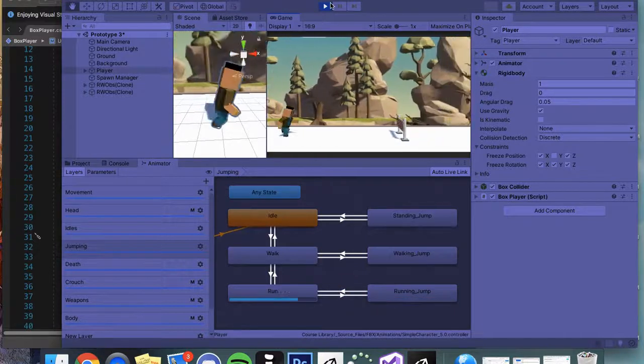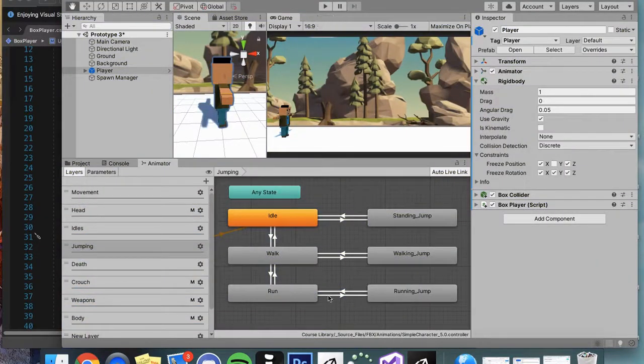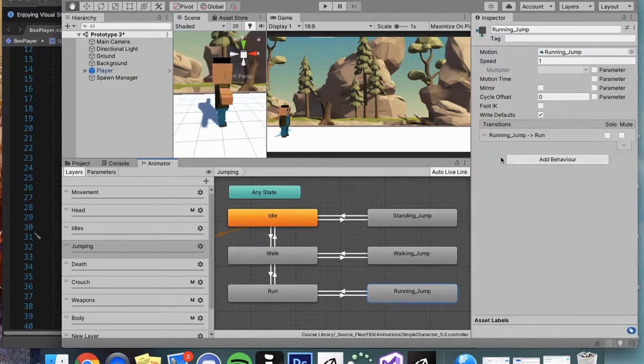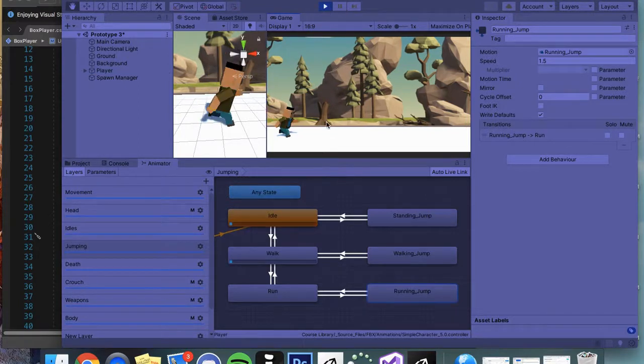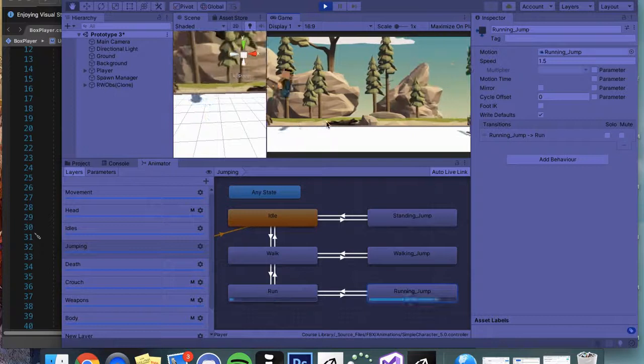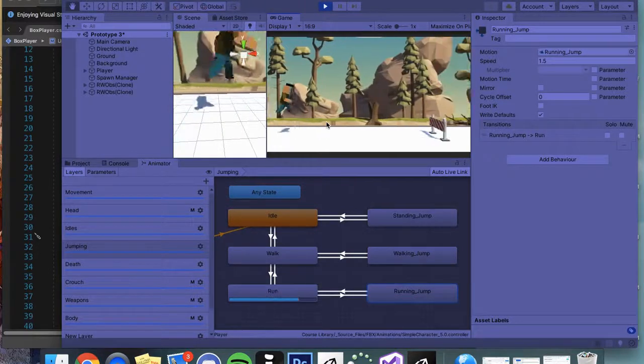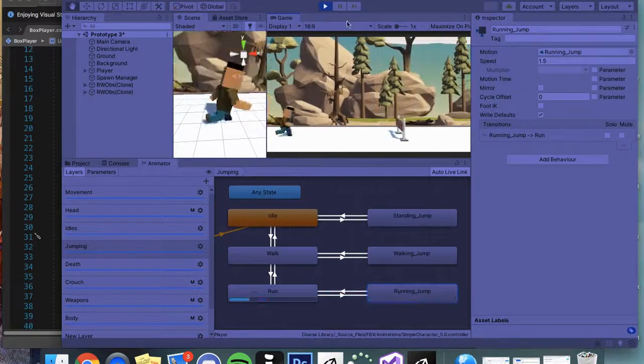So as you already know, we can slow down the speed of the running jump animation. So that speed looks like it's a speed of 1. So what if we made it run longer so that the animation is taking longer to go through? So I want to try like 1.5. So that's one part of the solution. But another thing is I want to make his jump feel a little bit better. So I want to show you how to clean up that jump some. It's a little too floaty. It still doesn't feel very good.